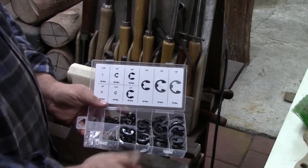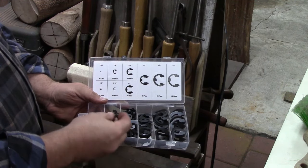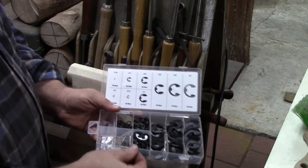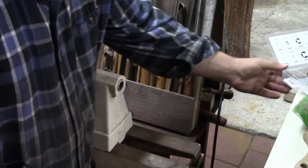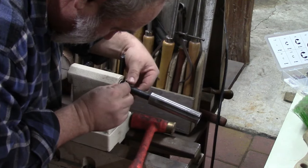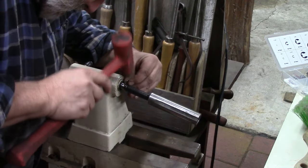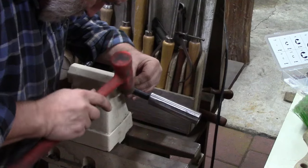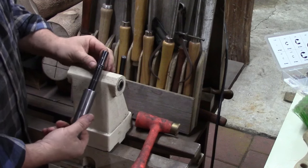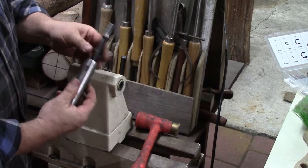Okay, when we open our box up, it's got a mark here, which is very nice, and what I've measured, I think it's about a half, so we're going to try a half on our piece, and we'll see if that's the right one. You can hold it this direction, maybe. Alright, we just need it to hold still so we can hit it a time or two. Alright, and that seems to have done it, and that's what it looks like. It's just a little clip on there. That seemed to have done what we needed it to do.